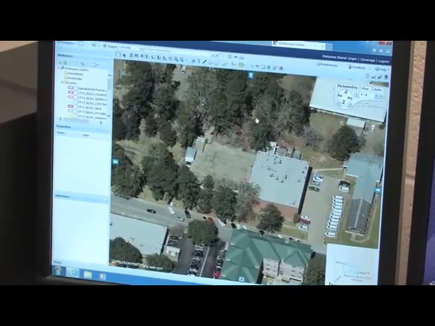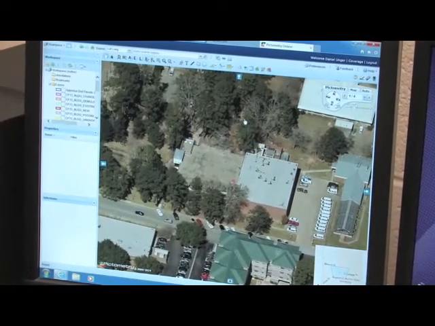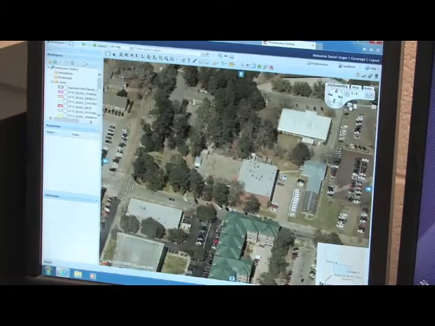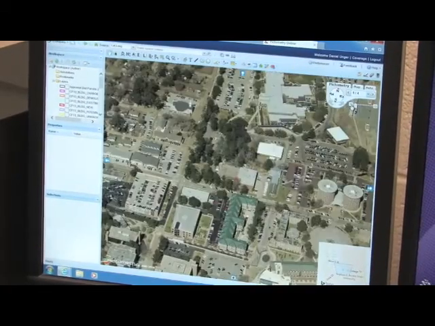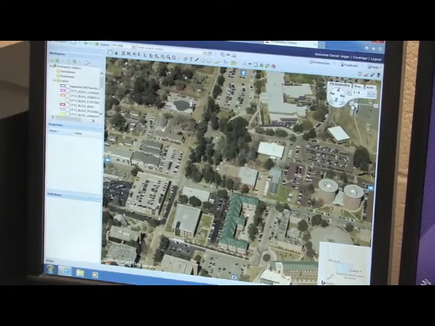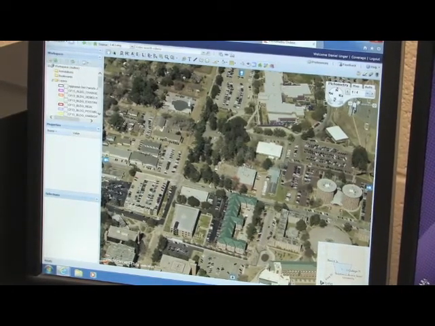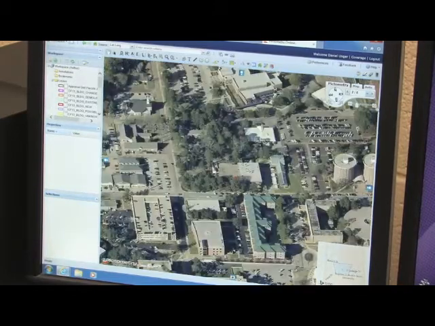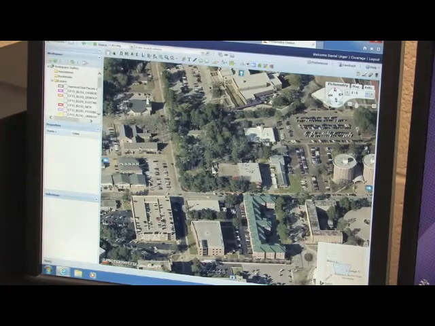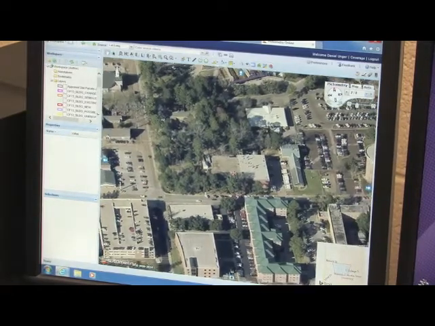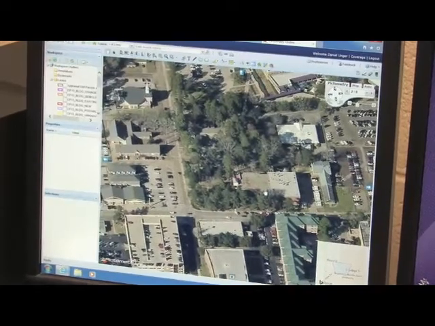It basically looks like that, but I'm just going to show you today a really quick measurement tool. When you load it up, it looks like this, and I'm going to zoom out a little bit. Right now we're looking at an oblique angle, which means non-nadir, not looking straight down. So we can zoom in and zoom out. And this is the campus of Stephen F. Austin State University. This is the College of Forestry right here. And I'm going to zoom in a little bit. And this little red box indicates where you're going to take your measurements from.